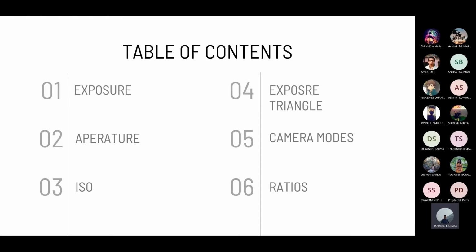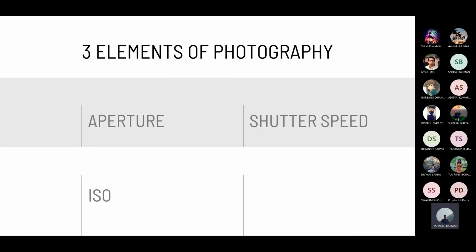Starting with exposure, there are 3 elements to exposure, namely aperture, shutter speed, and ISO. These are the 3 things that control the light entering or hitting the sensor.